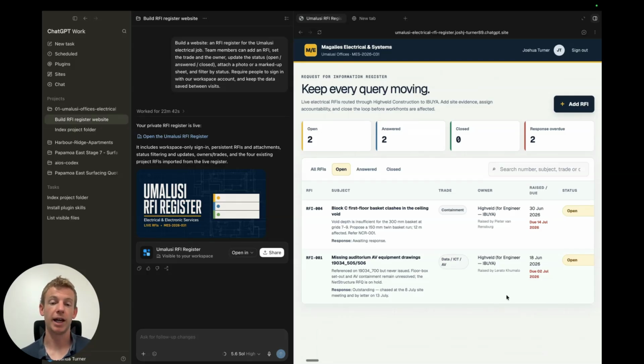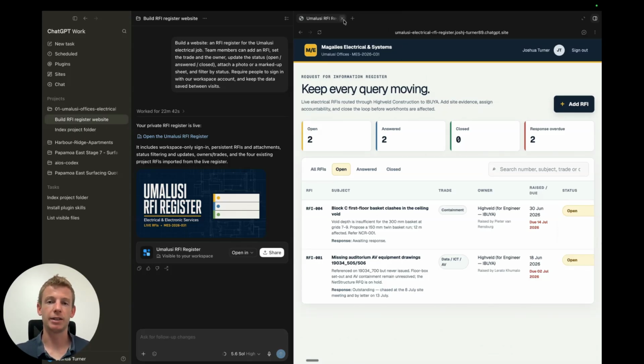And I really like the combination of a front end like this, whether it's built on ChatGPT sites or through Codex, tied back to a structured database, which is the truth behind everything. And then this is just a viewer. And then you can make simple edits and changes, like adding an RFI or being able to change the status on certain things. It makes keeping a register much easier to keep up to date, combined with something like a structured task to keep it up to date. So I really like that. And that's actually a really cool use case you can share with the team.